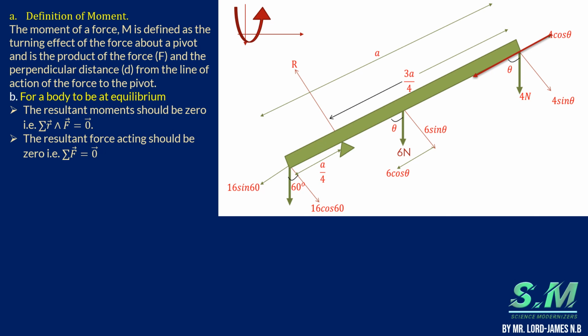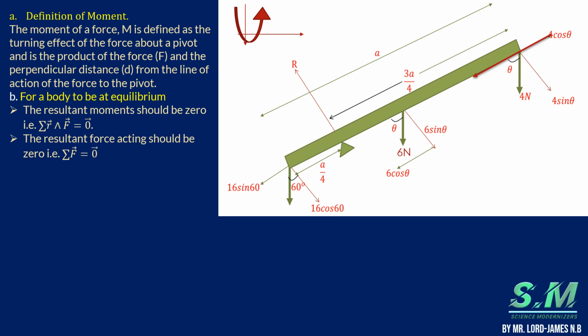Definitely the same thing shall occur with the weight. The weight in general is 6 newton, and the vertical component will be given by 6 sine theta. If you have difficulties seeing 6 sine theta, just assume this is like the hypotenuse of a possible triangle which can be formed, and if you project a line from this point vertically downwards, you are going to realize this side of the right angle triangle is the opposite, and the side opposite carries sine from SOHCAHTOA. If you resolve the components using SOHCAHTOA, you are going to have these two components.